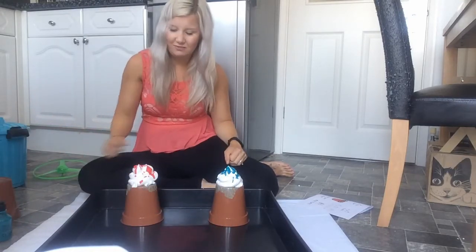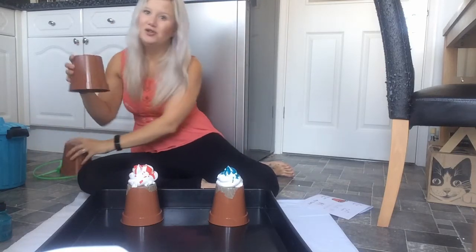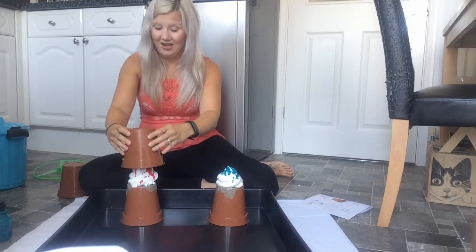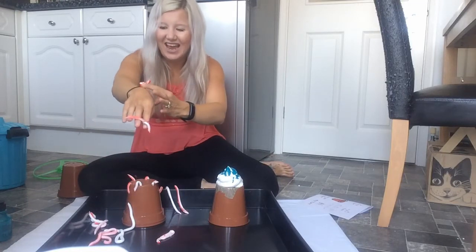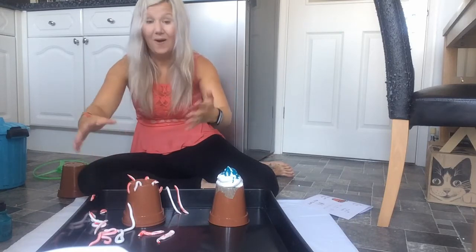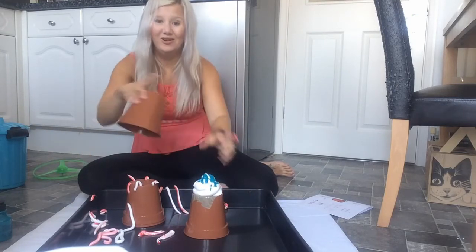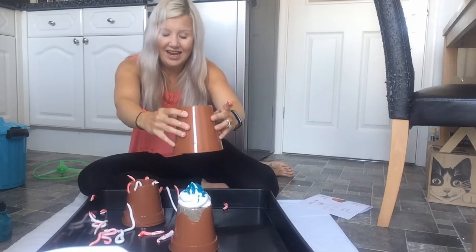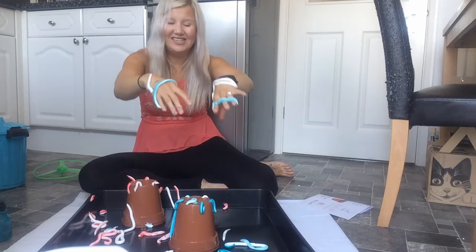What one should we do first? Red one first. I've got two more pots. Ready, steady. Can I see a rocket? Go! Wow! Did you see? Wow! That was brilliant. Ready for one more? Let's move this one forward so you can see. It's the blue one's turn. Ready, steady. Wow! Do you see the rocket?